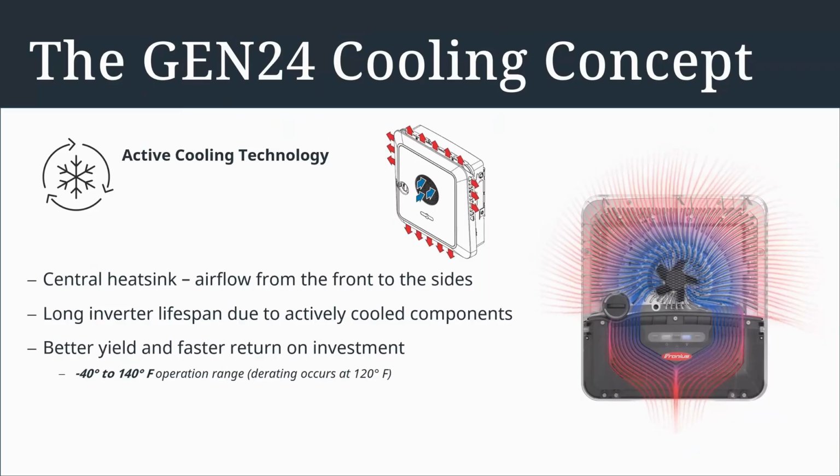And it simply has to do with the inverter derating at a much higher temperature than some of our competitors. And the reason behind this, again, is we can get that heat off of the system a lot quicker and keep that inverter operating not only in its most efficient range, but its maximum output power range.